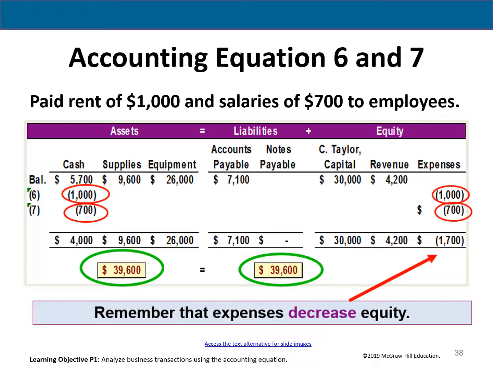Now in our spreadsheet here, we just have one expense column, and that's fine. We'll show you that in a later chapter if we don't get to it in this chapter. We just want to get a feel for how we're supposed to record these items. So there's our cash balance decreasing $1,700. And then if we take accounts payable plus investments plus revenues minus expenses, they'll equal total assets.